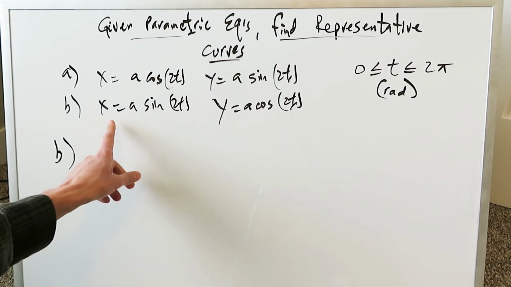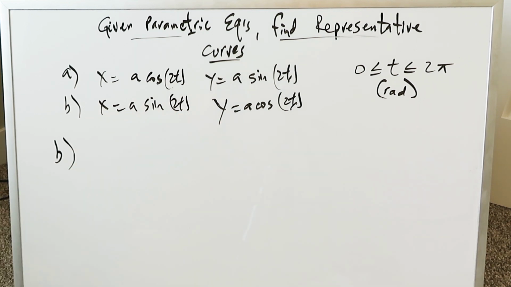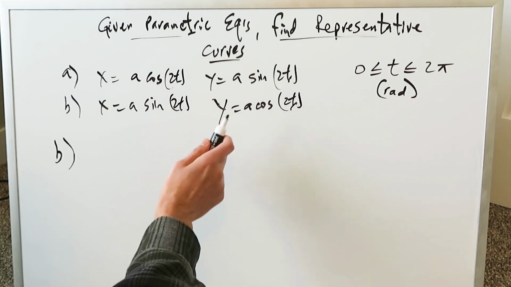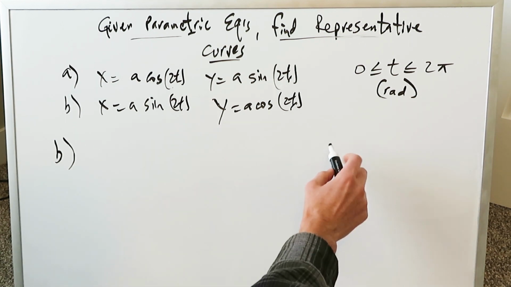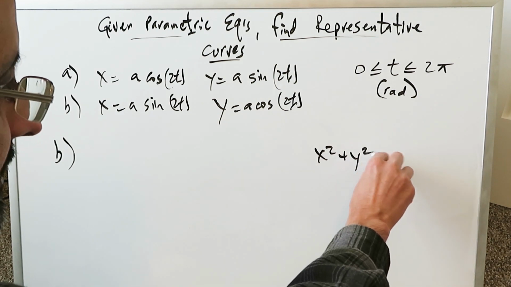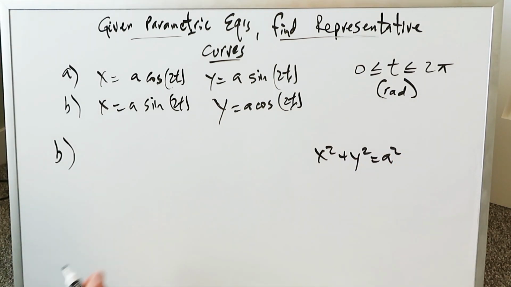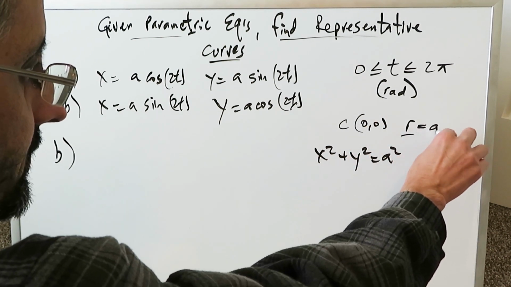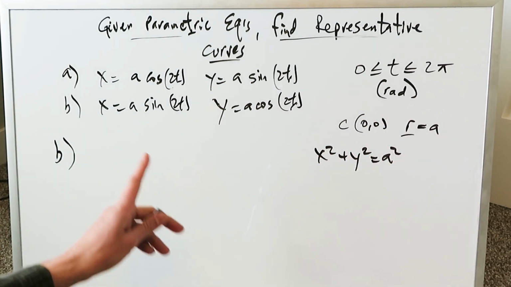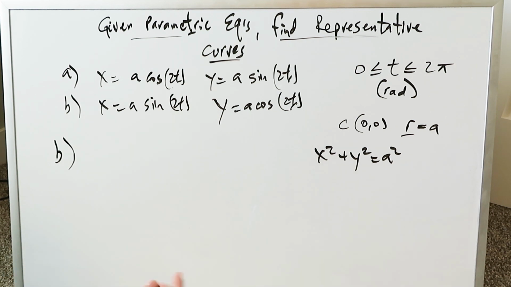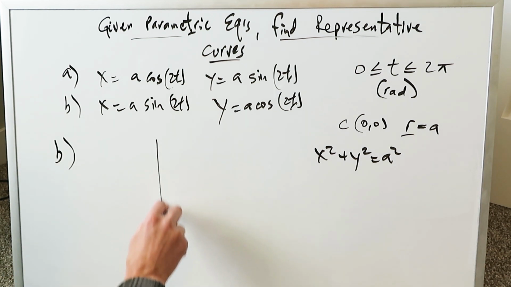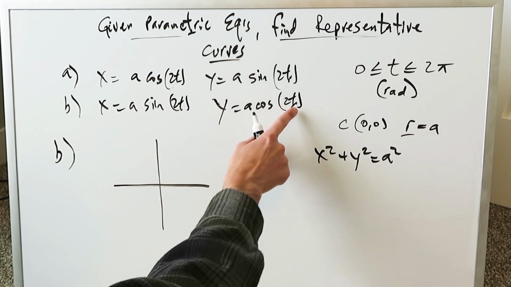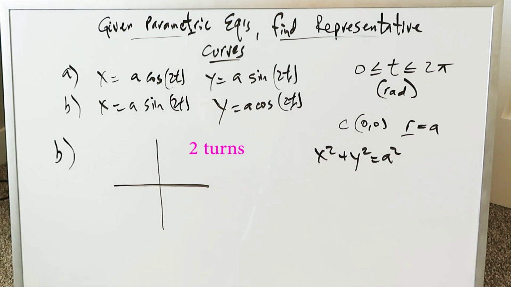When you're looking at question B, x is equal to a sine 2t, y is equal to a cosine 2t. You'll go through the exact same analysis, the same trigonometric identity. At the end, you'll still get x squared plus y squared is equal to a squared, the rectangular equation of a circle with the center at the origin 0, 0, and radius equal to a. So we don't have to repeat all of that elimination of the parameter procedure. All we have to do now is focus on the graph. Again, the graph is going to be based on this 2t, 2 curves, but we now have to determine the direction of these curves.